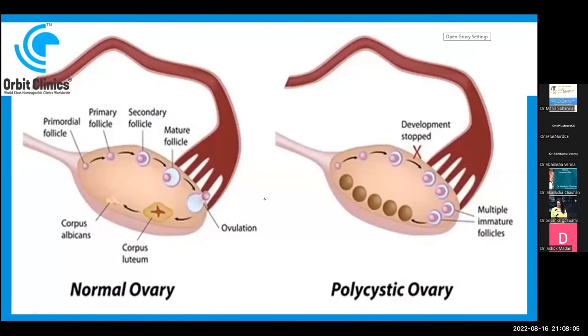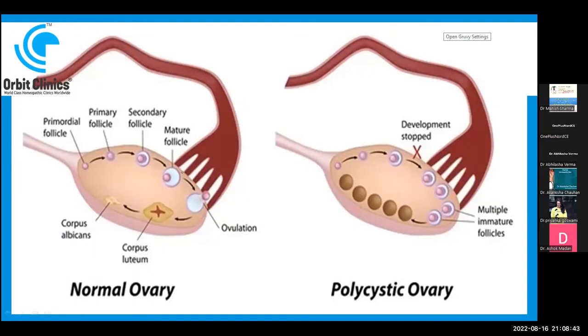So what's going wrong in PCOS? As the name suggests, it is a polycystic ovarian syndrome. The ovary contains multiple cystic-like structures, which are visualized under ultrasonic image. And you can see here, which we already learned yesterday, that out of many primordial follicles, a few start developing in each cycle, and out of them, only one is able to become the dominant, which is considered a mature follicle or dominant follicle.